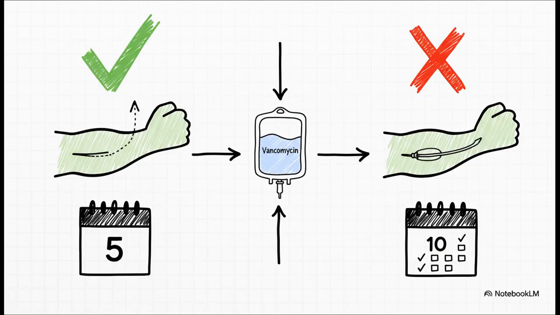And if you look at international guidelines like the Dutch SWAB guidelines, they really hammer this home. For a catheter-related bloodstream infection, their top recommendation in big, bold letters is remove the central line. The antibiotic of choice, intravenous vancomycin. For adults, that's typically 15 to 20 milligrams per kilogram every 12 hours, but always guided by therapeutic drug monitoring. And the duration makes perfect sense too. If the line's out, 5 days might be enough. If, for some reason, it has to stay in, you're looking at a longer 10-day course.